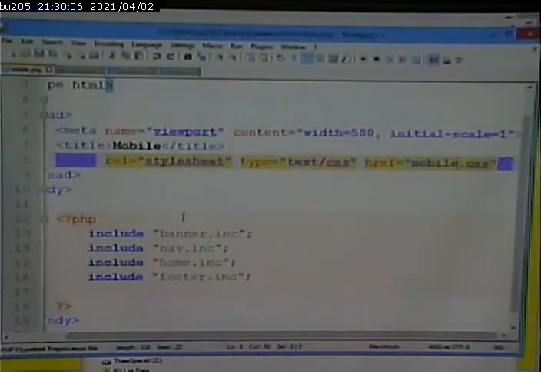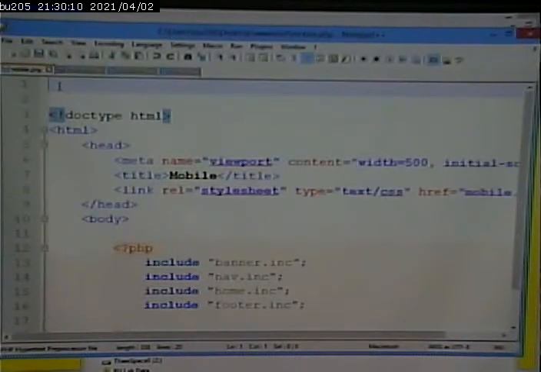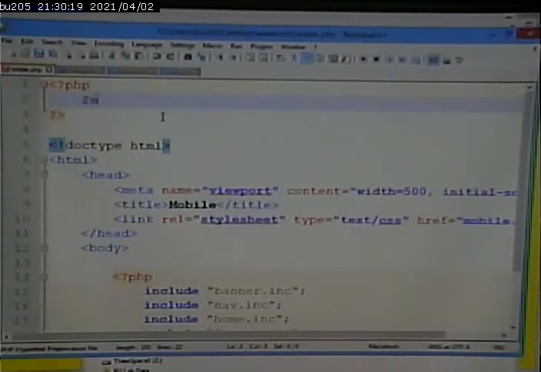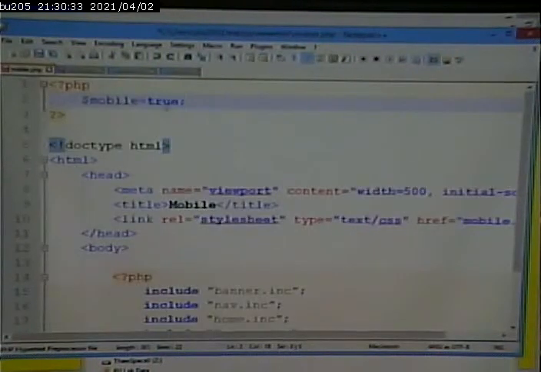I'm then going to go in to my mobile PHP. I'm going to put a chunk of code right at the beginning, a little bit of PHP, that says, guess what? Mobile equals true. I'm not going to close that in quotes. So now I have a variable called mobile. There can be one of two values, true or false. Depending on whether it is a mobile page or a not mobile page, I can test in any of the include files and display proper content. For example, we mentioned in the navigation section, maybe we have 10 links on the full website, but just 3 links on the mobile site. So let me go into the nav include.